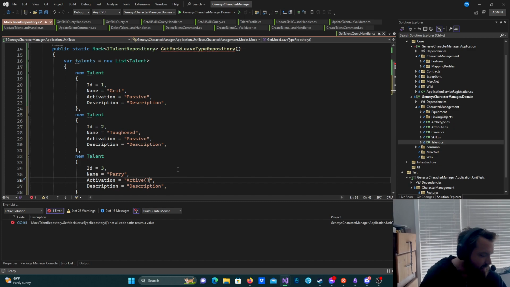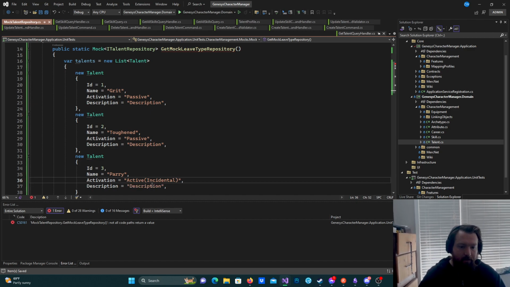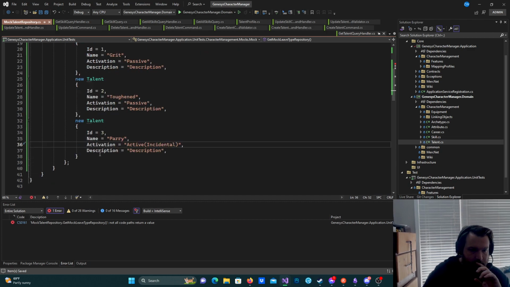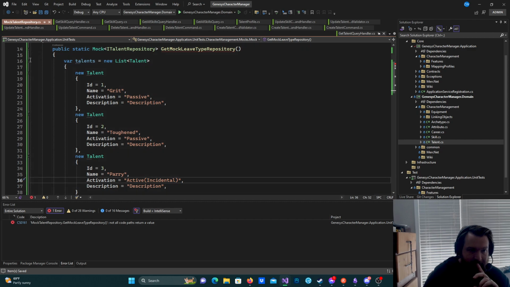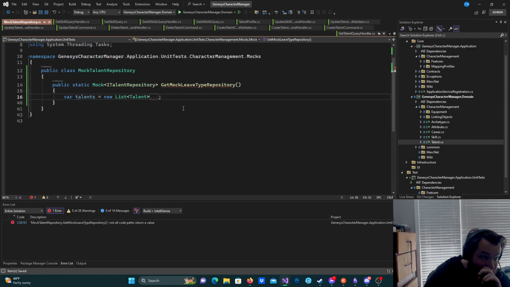I don't know exactly how to set these up in accordance with the game rules, but I know that's something. So an incidental is kind of like a reaction. Cool. So we've got some talents that we're going to pretend is inside the mock repository.